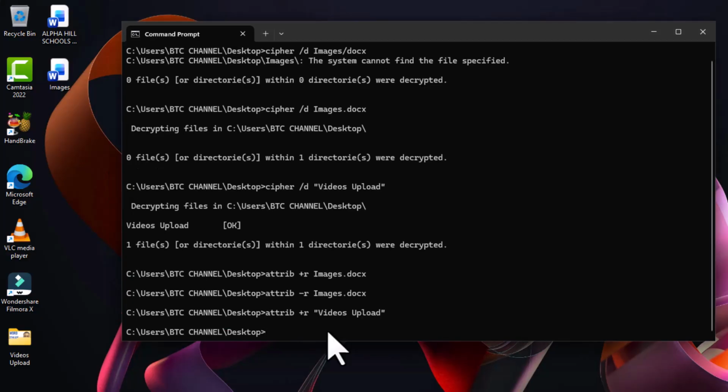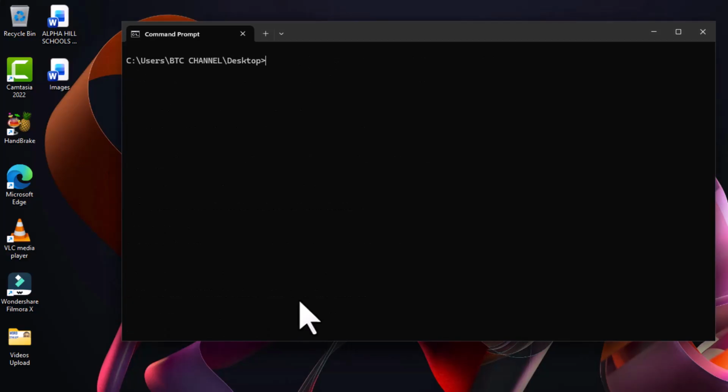So let's clear the screen of our command prompt. So this is about the read only attribute that can be applied to our Word document or any file document that you have on your computer system. The next attribute command is using the +H command, and let's type the file name with the extension. Now when I press enter, this is going to hide this file from the computer system.